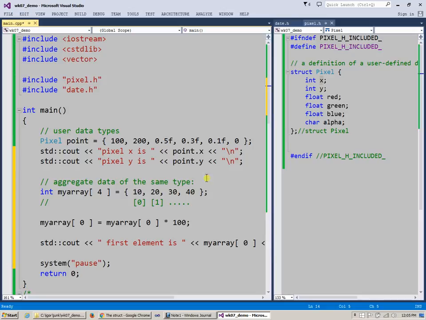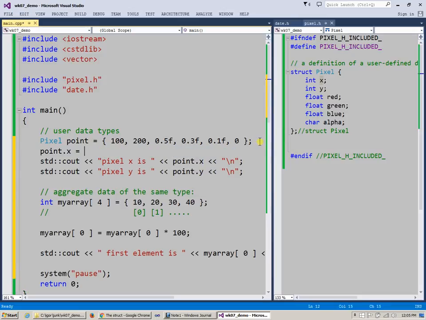If I wanted to change them, I would just use the same notation to say x equals y, right? So I could make x and y the same value, simply by using the dot syntax, which is a member access operator. Okay, member access operator is the dot, and it's very simple.